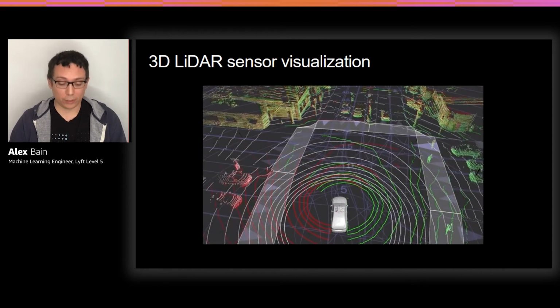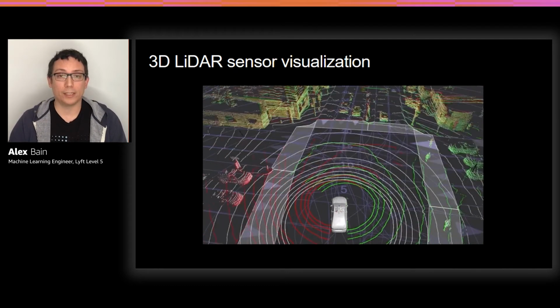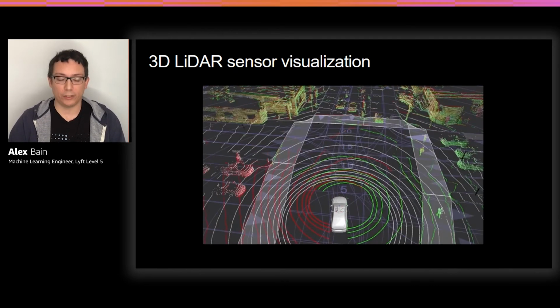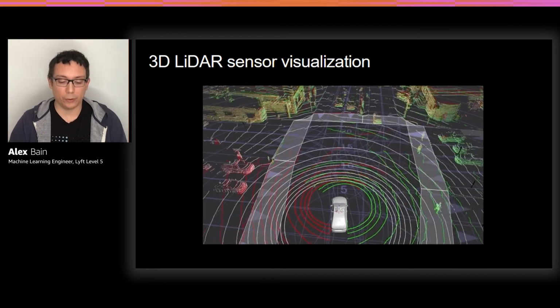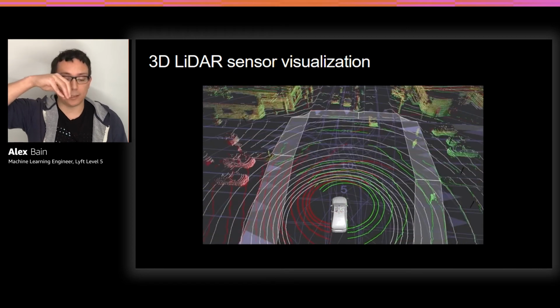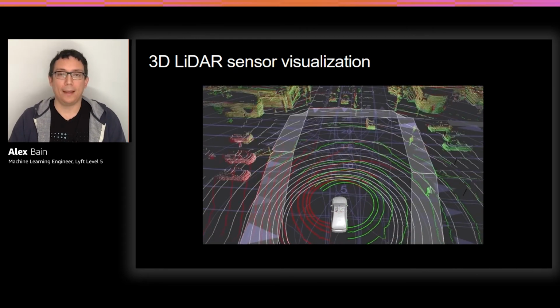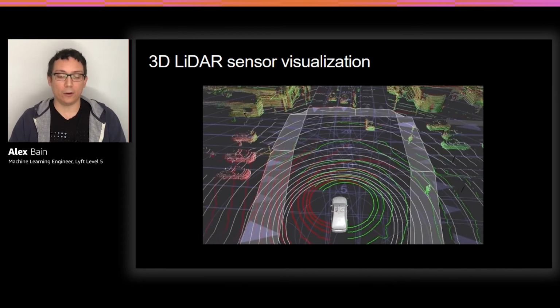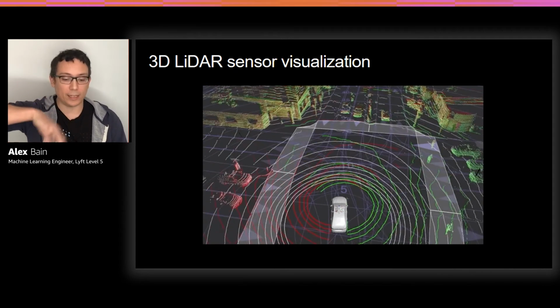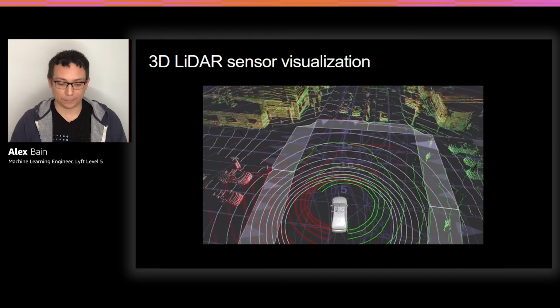So this first image is about how the car collects and processes the LIDAR sensor data. It is one of the signals that it uses to get information about the world. If you remember, the LIDAR is a sensor that's on top of the vehicle, and the way it operates is it sends out beams of light in every direction. Those are represented by the concentric circles in the image.